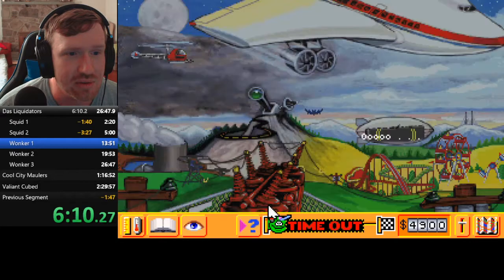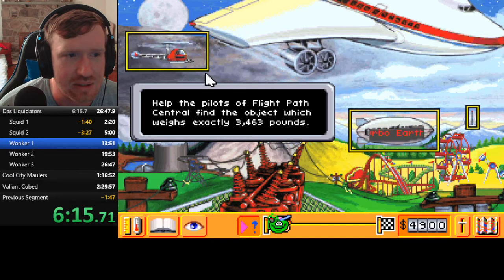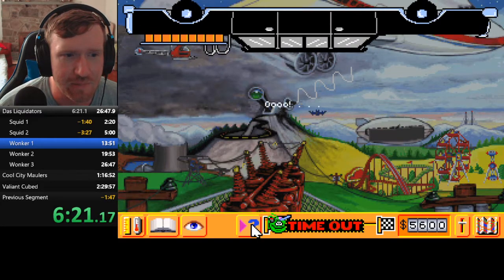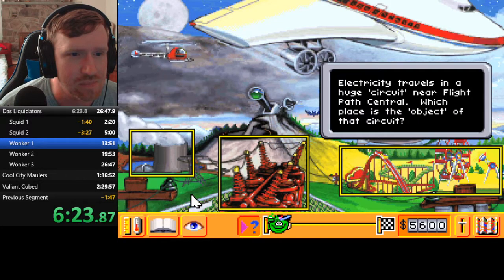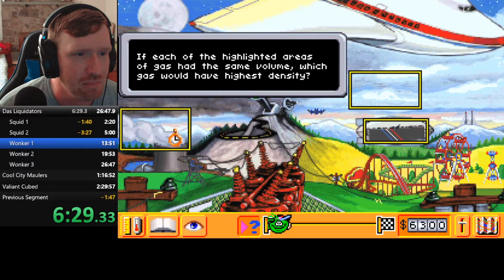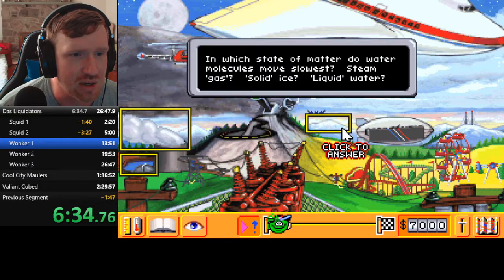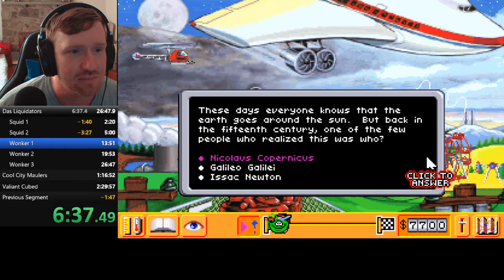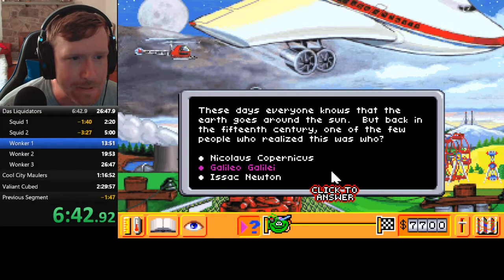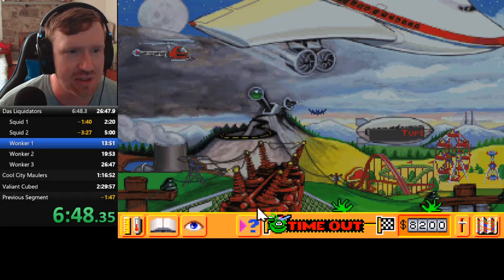Above, lower pressure. Yeah. Exactly 3,000 pounds. It's not the helicopter. Yeah. What's the object in the circuit, the thing that's using up the current? This is steam, and so it would have a higher density than the other things. Moves slowest, they're talking about ice. And 15th century, Copernicus, I guess.